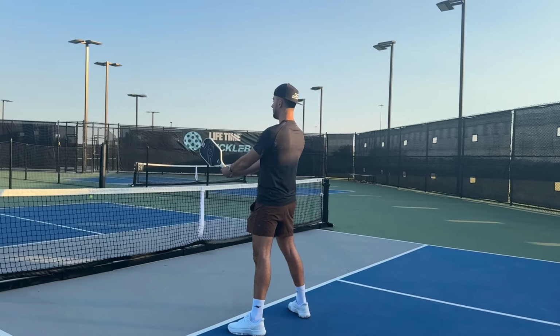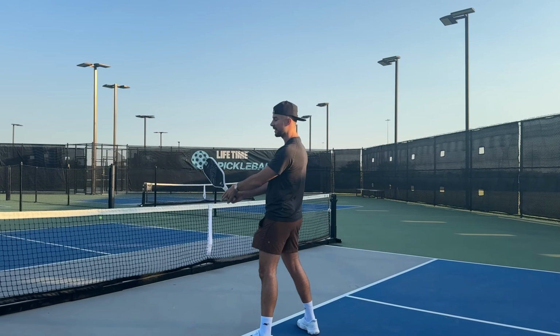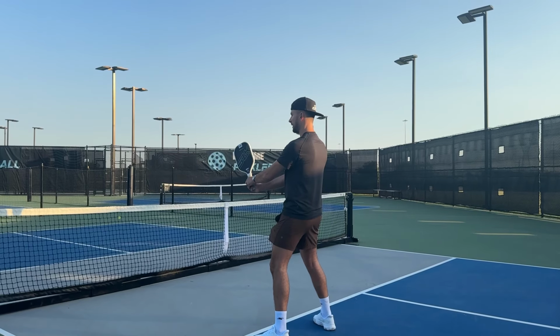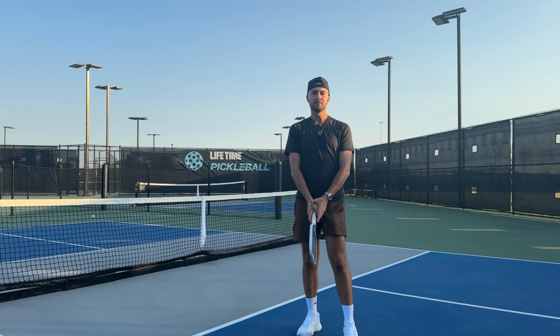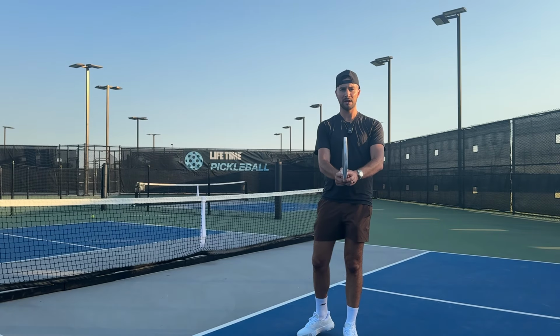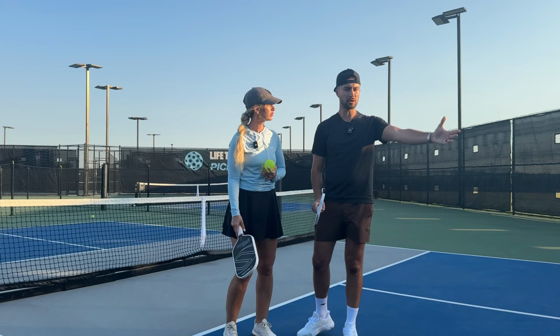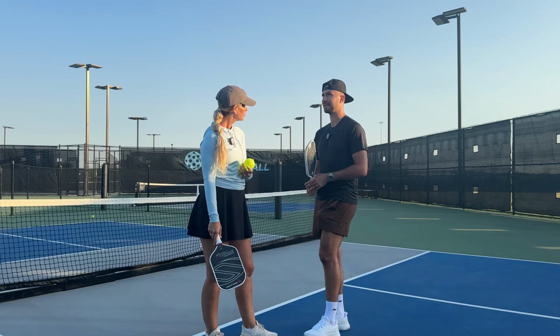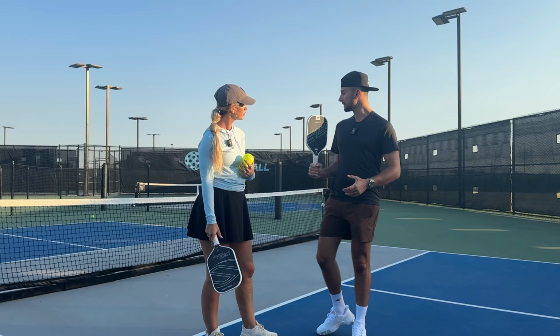The next thing, I want my paddle tip pointing up. I don't want my paddle tip pointing down. I want my paddle tip pointing up and I want it to be here. So again, back at the baseline, I want it down here. Up in the transition zone, I want it around here. Up at the kitchen, I want it up here. So the further I get up to the kitchen, or when I get to the kitchen, the higher I want my paddle to be.